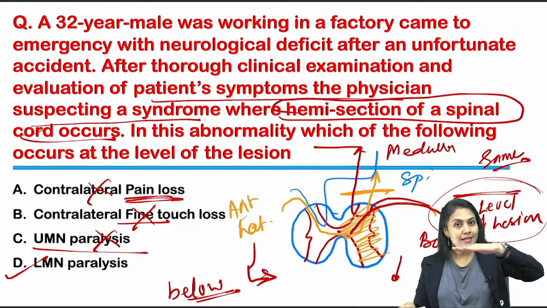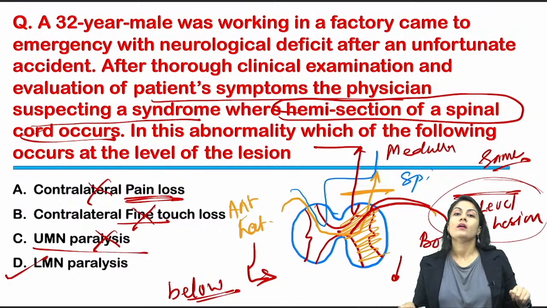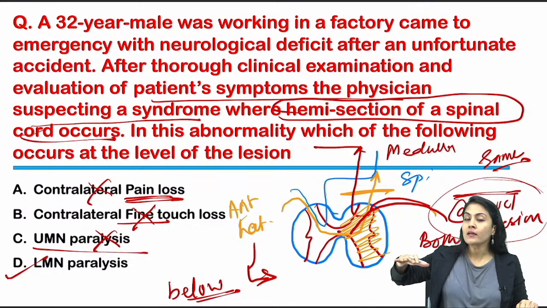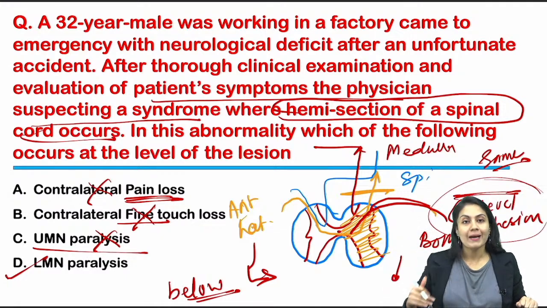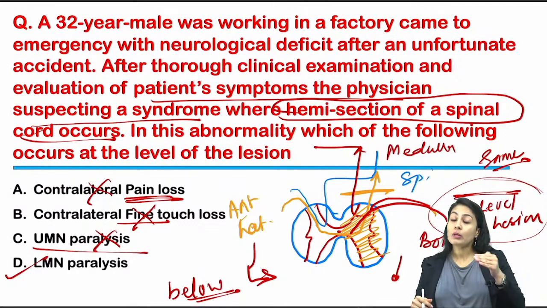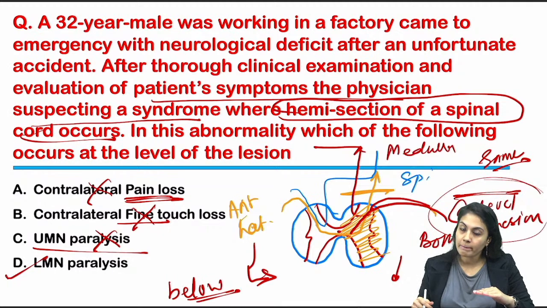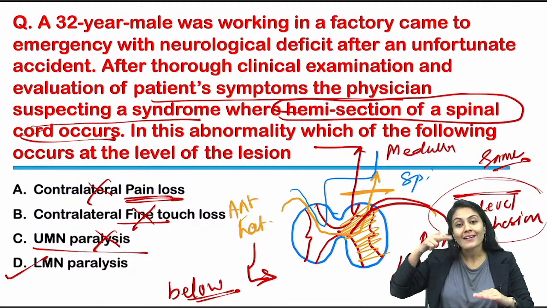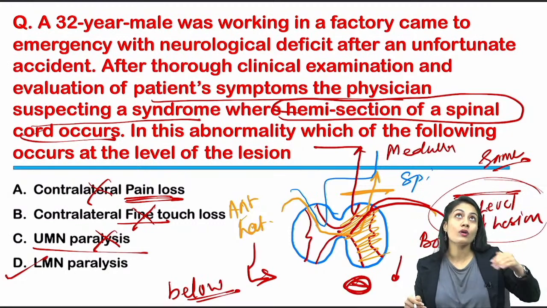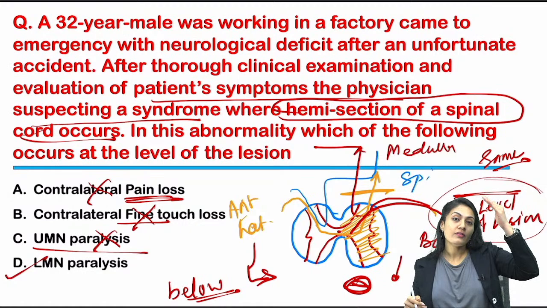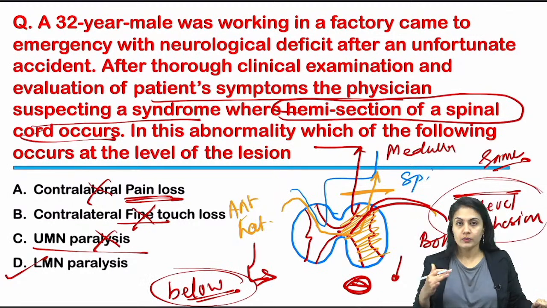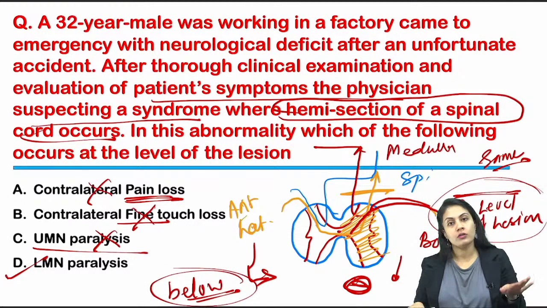They're asking about what is happening at that lesion. So at the lesion, the sensations will be lost on the same side, and there will be lower motor neuron palsy. Plus, if I ask you about below the lesion, what is going to happen? Below the lesion, contralateral loss of pain and temperature, and please remember, it will act as upper motor neuron paralysis because above the segments, the tract has been cut from there, right? But that is for below the lesion. If they haven't mentioned anything or they mention below the lesion, then only you can write that.